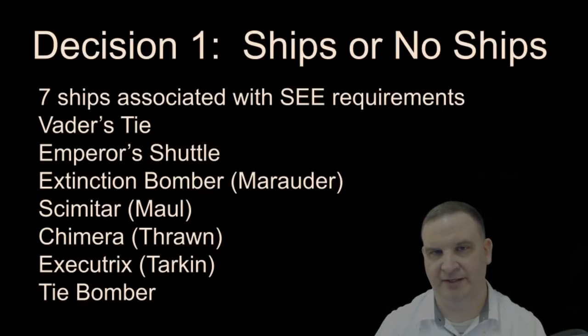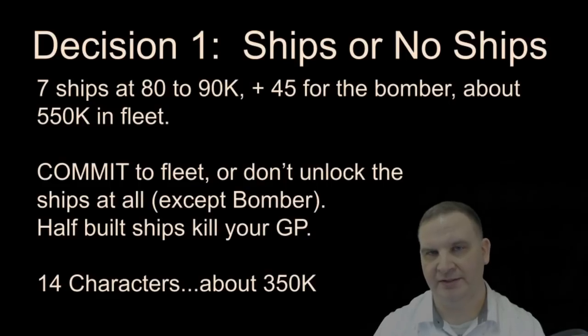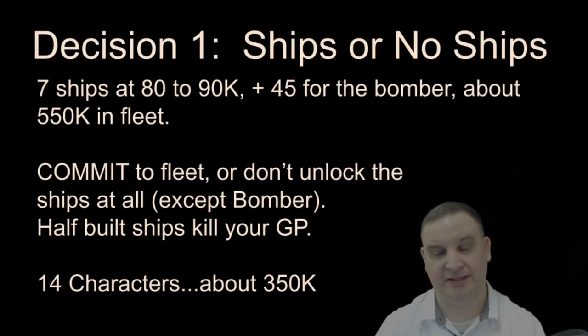On the flip side, if you do decide that you're going to unlock these ships, then indeed you really need to make a commitment and take these ships all the way and make that your main fleet. If you don't want this to be your main fleet at a low level, that's the choice that you have to make. It either has to be the fleet that you're working on, or it has to be left unactivated to control your galactic power.